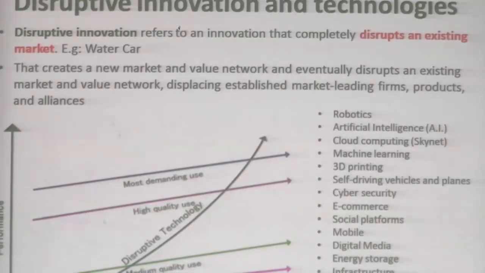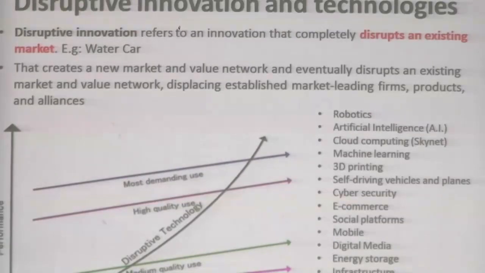So, in that product there may be so many suppliers involved, so many products involved. Let us say even the battery creators, battery developers and also some other technology developers used by the electric cars. So, those companies will not be functioning in future. So, that is a very negative effect to the market. And in the graph given here, the disruptive technologies can be at lower quality use, medium quality use, high quality use and most demand use. Normally initially that can be low quality, then it will be increasing up, and disruptive technology never ends, that will be increasing day by day.